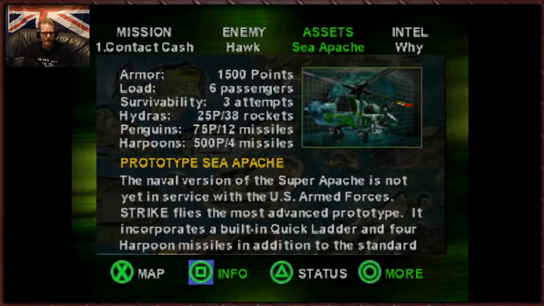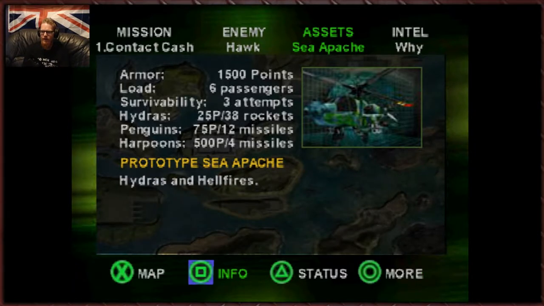And here is our replacement helicopter, prototype Sea Apache. The naval version of the Super Apache is not yet in service with the US Armed Forces. Strike files the most advanced prototypes. It incorporates built-in quick ladder and 4 Harpoon missiles in addition to the standard Hydras and Hellfires.